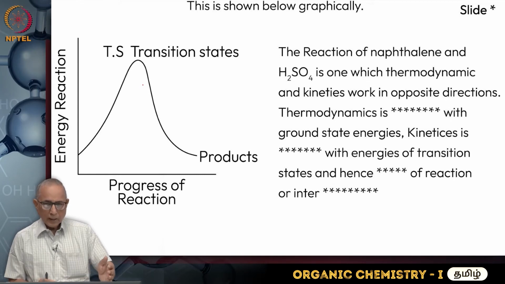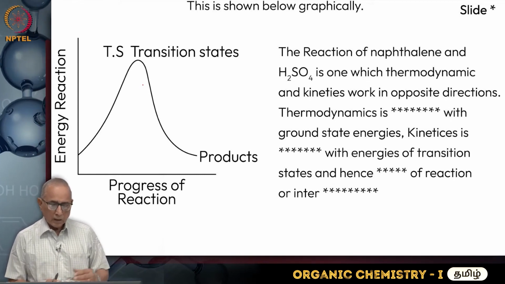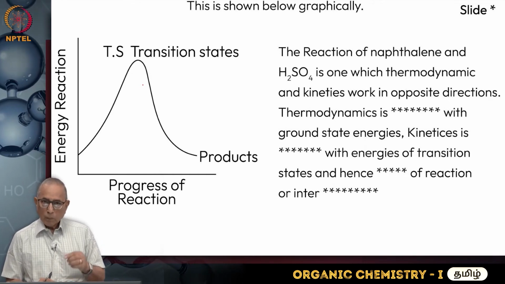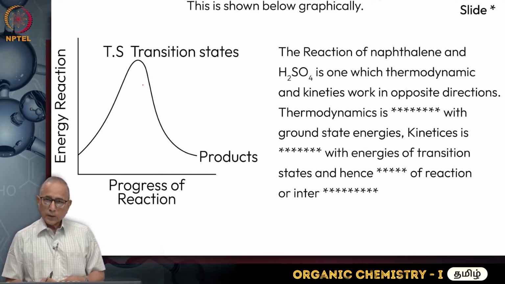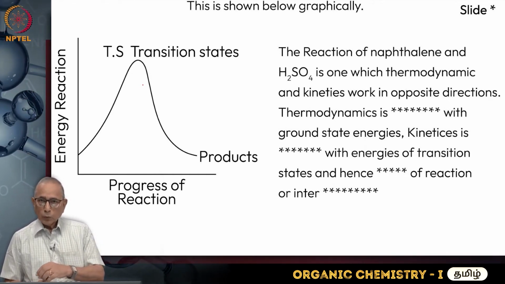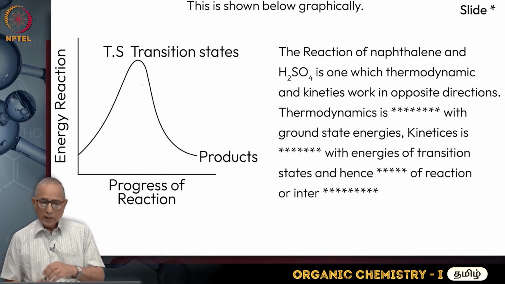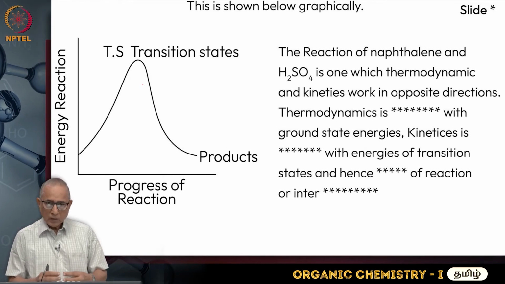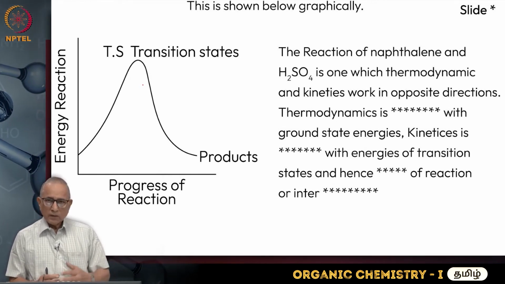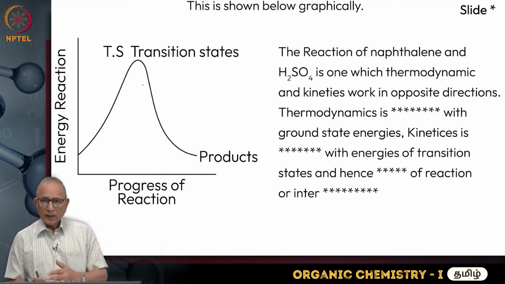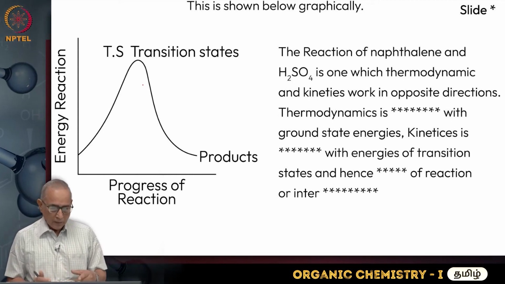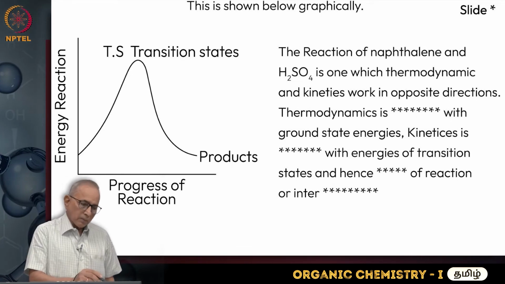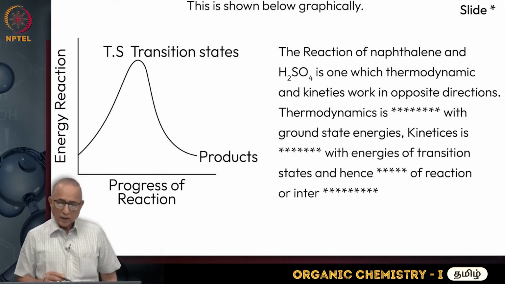ஒரு விதமான பாண்டிங்கில் ஸ்டார்டிங் மெட்டீரியல் இருக்குது, ப்ராடக்டில் இன்னொரு விதமான பாண்டிங் இருக்குது. அங்கே பார்த்தோம் அந்த ரியாக்டில் 1 பொசிஷனில் சல்ஃபானிக் ஆசிட் குரூப் இருக்குது ஏல, 2 பொசிஷனில் சல்ஃபானிக் ஆசிட் குரூப் இருக்குது பியில். ஸோ டியூரிங் த ரியாக்ஷன் ஃபர்ஸ்ட் when they encounter each other, there is some increase in energy. At one point when the energy is large, then they exchange positions. Now this is the product. This axis is progress of reaction. This is the energy of the molecules during the reaction.